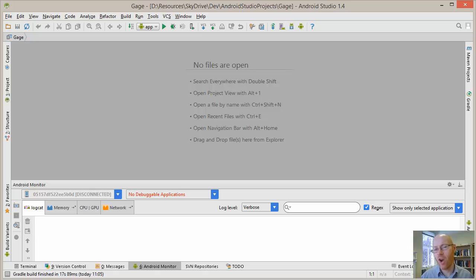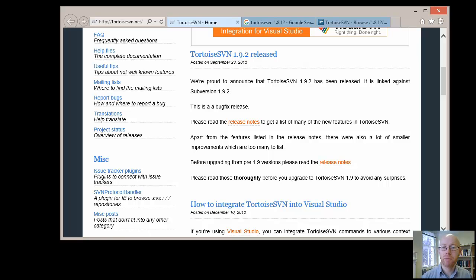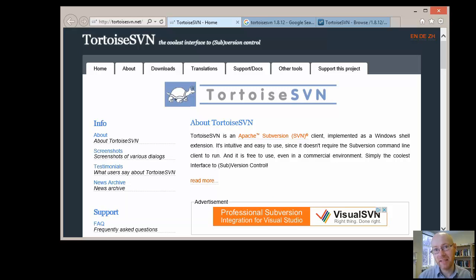That's a fairly common thing to do within IDEs. IDEs will support these things, but you need to link them in either with the Git tools or SVN tools. They need to be installed first of all. There are lots of different SVN and Git and other versions of it that we could use.